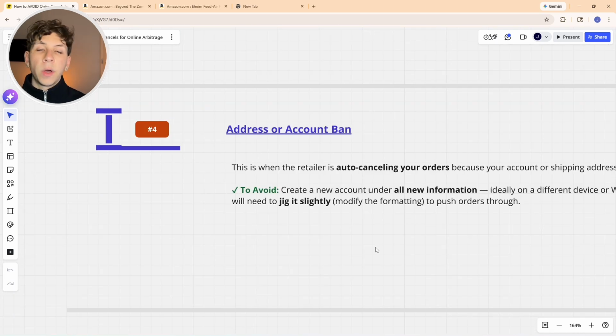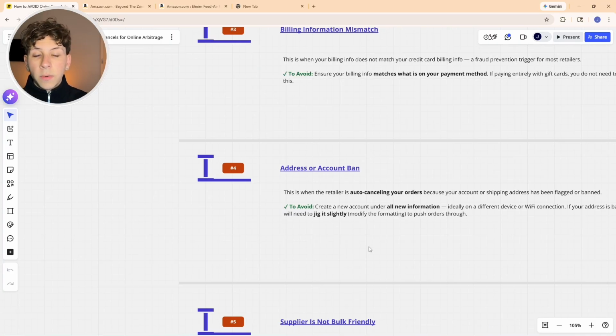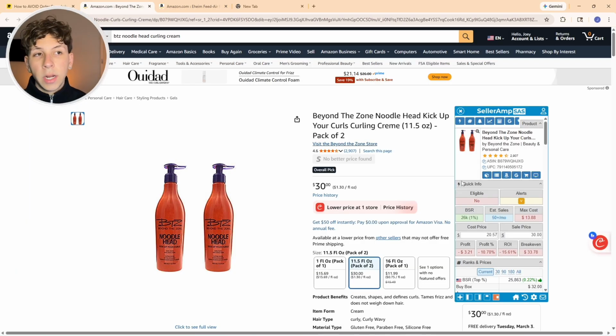At this point, I was trying to send to friends' addresses, my address. I was trying to jig information. Nothing was going through, so at this point I did just give up. And unfortunately, sometimes that's how it's going to have to be. But once I gave up on that, it allowed me to go find products from other retailers and other places that wanted to take my money. So sometimes you're going to have an example like this where you have a product that you've been buying for a little bit and you want to buy more and they don't let you, and then eventually they just clip your account and there really isn't much you can do about it.